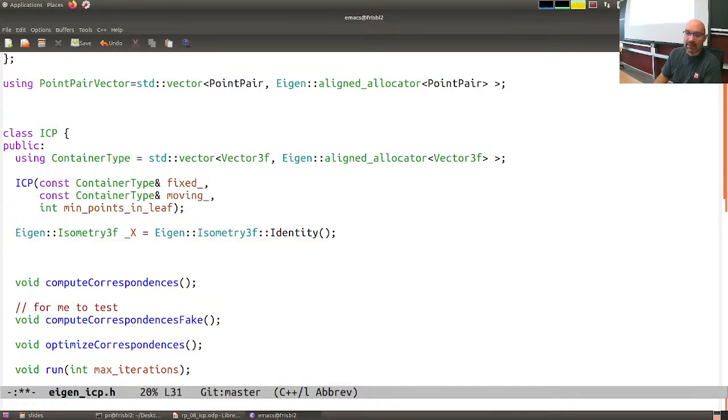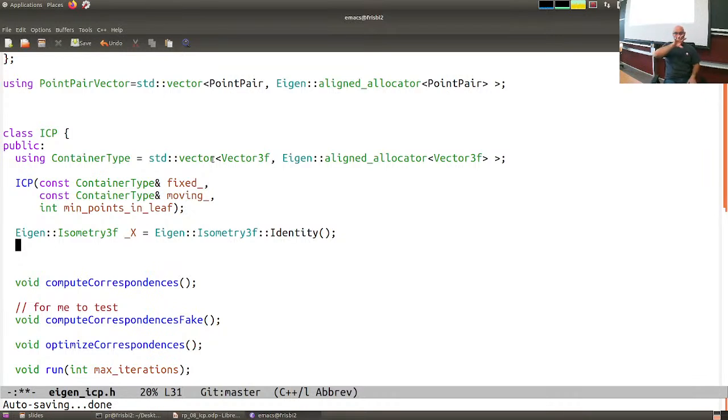Then I also might need a KD3, because in my algorithm, as policy, I have chosen to select as corresponding point the point in the fixed cloud which is closer to the point in the transformed moving cloud.